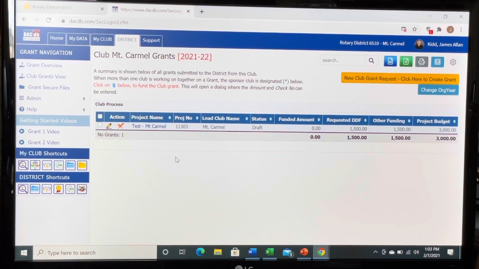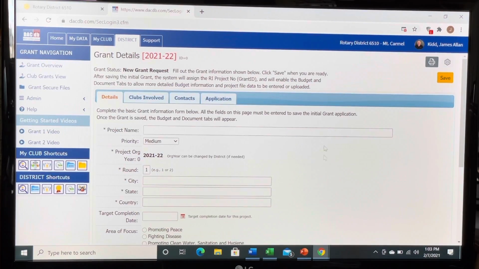Now, we'll notice that we have test Mount Carmel as a project name. This is the way it will look. So we want to do a new grant request for this year. We'll click on here and we'll come up with this screen.